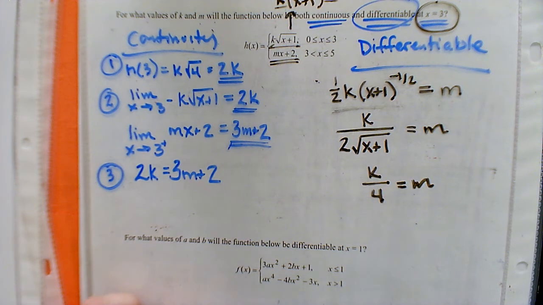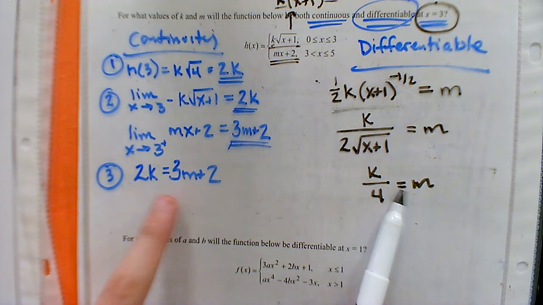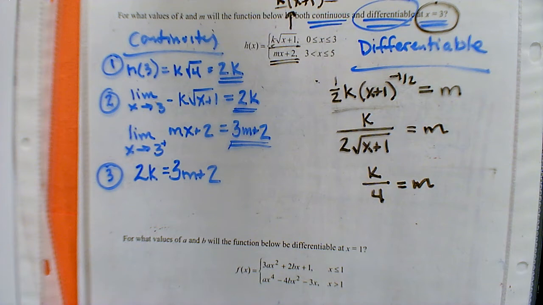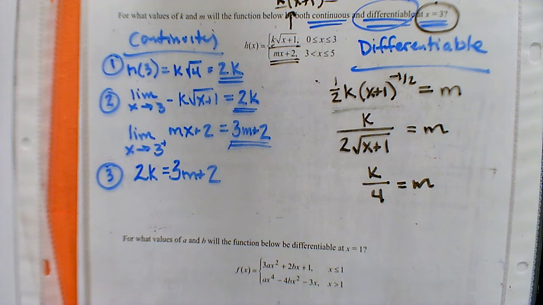Okay? So let's not lose sight that the goal is to figure out what these constants are, k and m, in order for this piecewise function to be continuous but also differentiable. Okay, no hole, no jump, no asymptote, but also no endpoint, no sharp point, and no vertical slope. So how can we utilize these two equations to help us figure out k and m? Because now we have 2 equations with the same 2 variables. It's balanced, right? We should be able to figure it out.